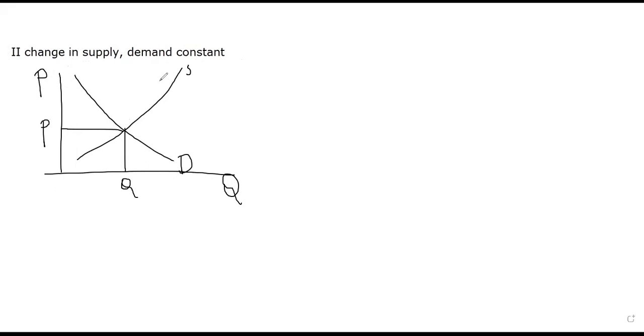Left. Yeah, the supply curve will shift towards the left. Cost of production increases means there is a reduction in the supply. This causes the supply curve to shift towards the left. When the supply curve is shifting towards the left and demand is remaining the same, price has increased and equilibrium quantity has fallen. Clear?